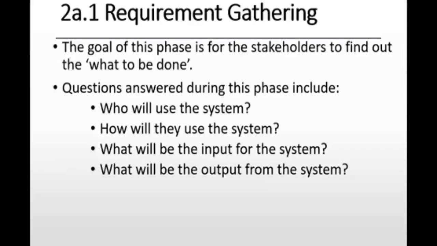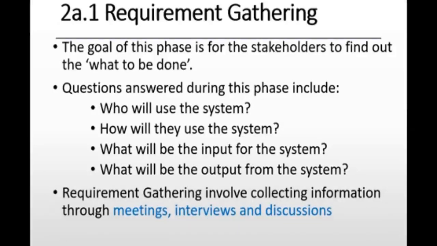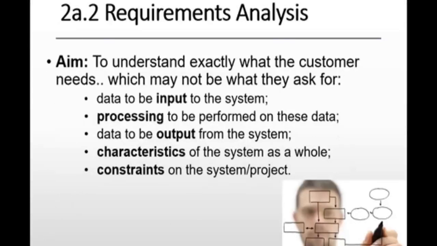Who will use the system, how they will use it, what the input will be, and what exactly they need to see as the output. We have to check that in requirement gathering. There are several ways of conducting requirement elicitation: interviews, observation, surveys, questionnaires, discussion, or you can go and discuss directly and empathize. Several methods are there.